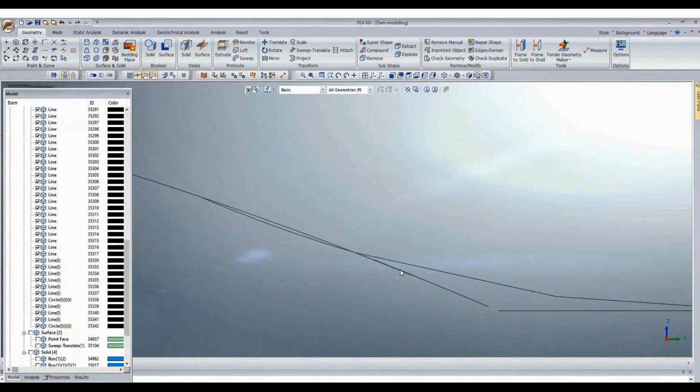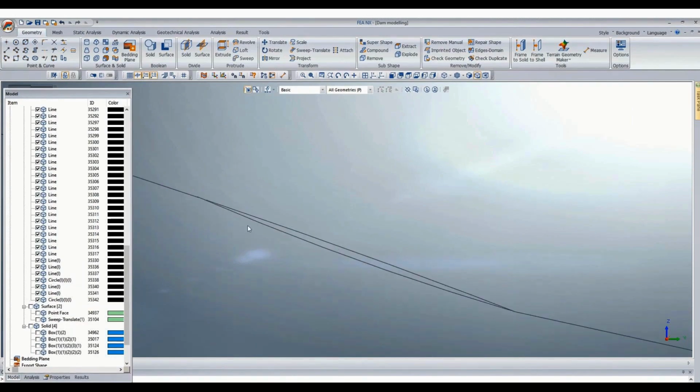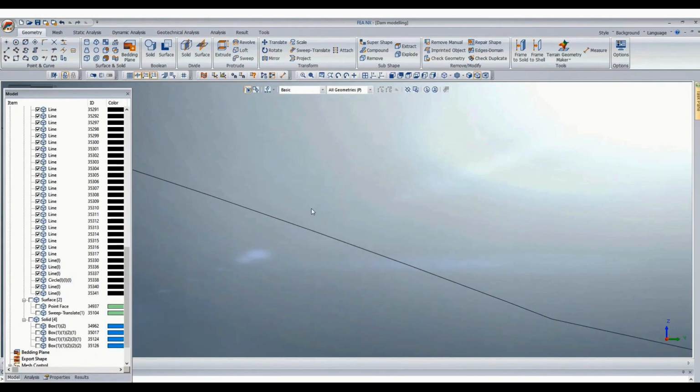Don't need this anymore. So the profile will look something like this. It will go up to here, and this is 3.5 meter thickness I have on this side.